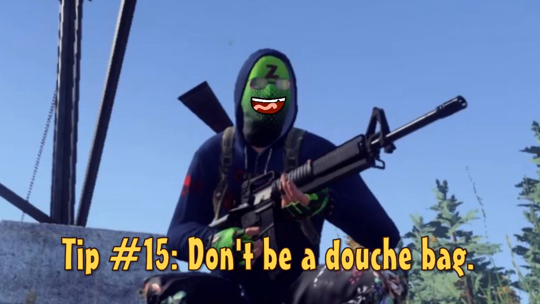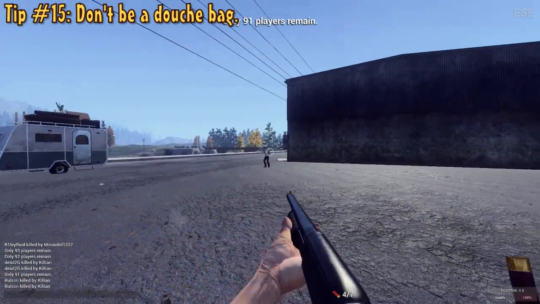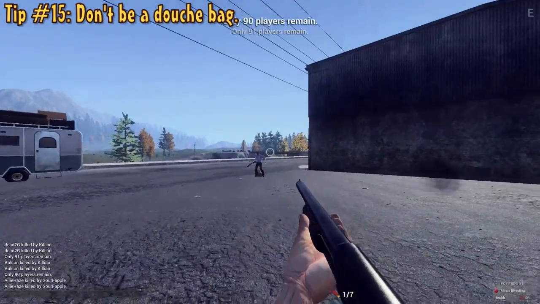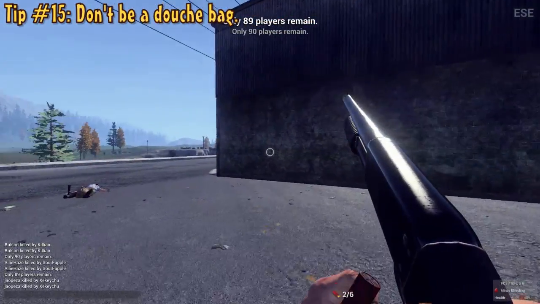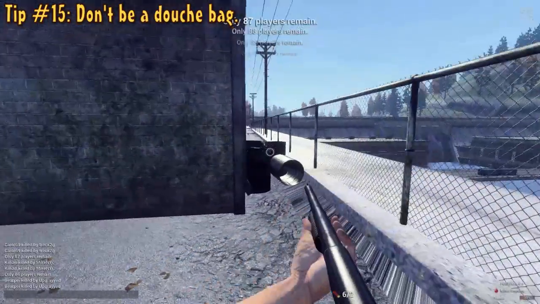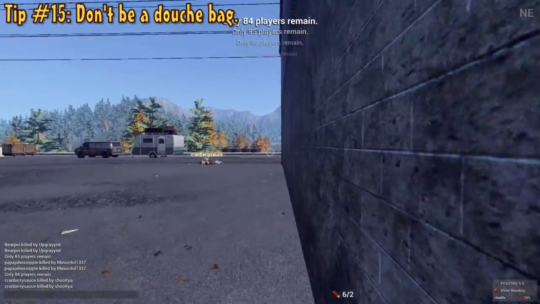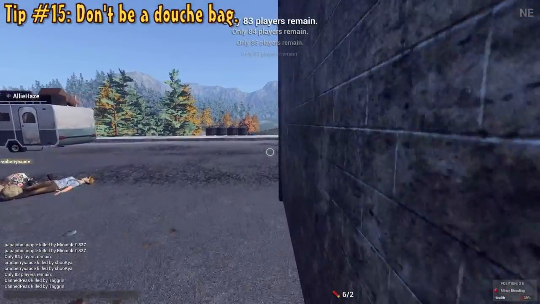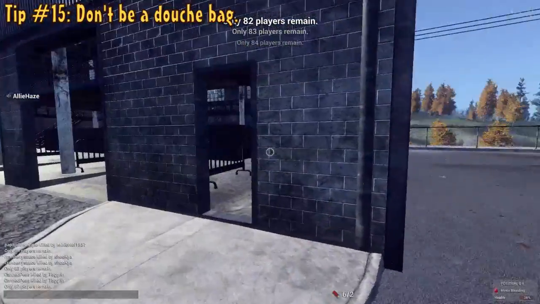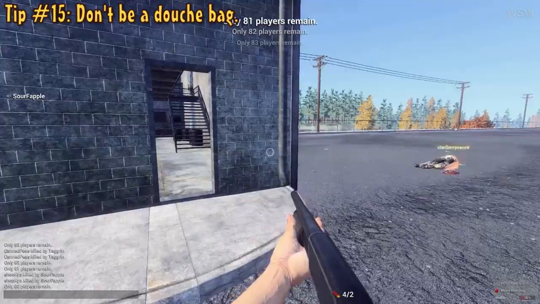Tip number 15. Don't be a douchebag. There's a player. This tip here isn't just for H1Z1, but for gaming in general. We have all ran into the player who takes dying a little too personal. It usually ends in salty tears of personal attacks of being called every name in the book. Don't be this guy. The time you'll spend calling John Doe every name under the sun could have been used to restart another BR and be back to having fun.